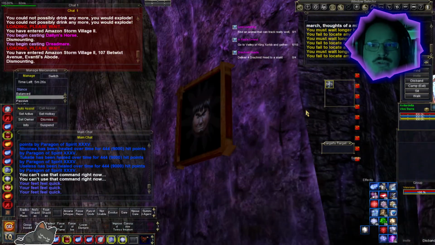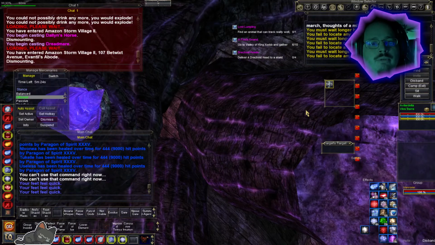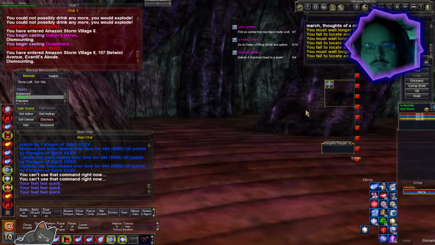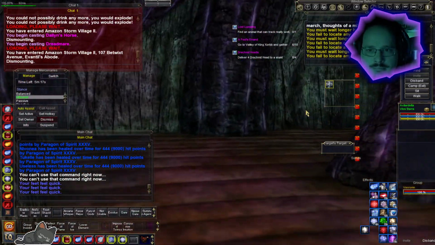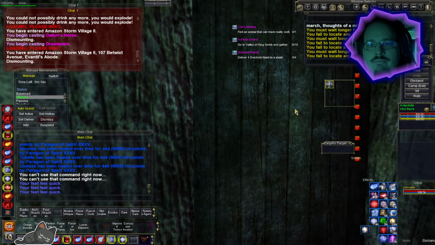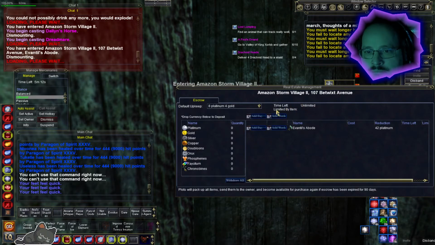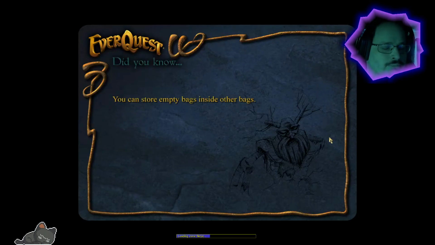So they do have some portraits lined up. Alright. There's the door. Let us leave. See, they don't have a rent on it. Like I said, some of the special houses are no rent, no upkeep, depending on how you buy them.